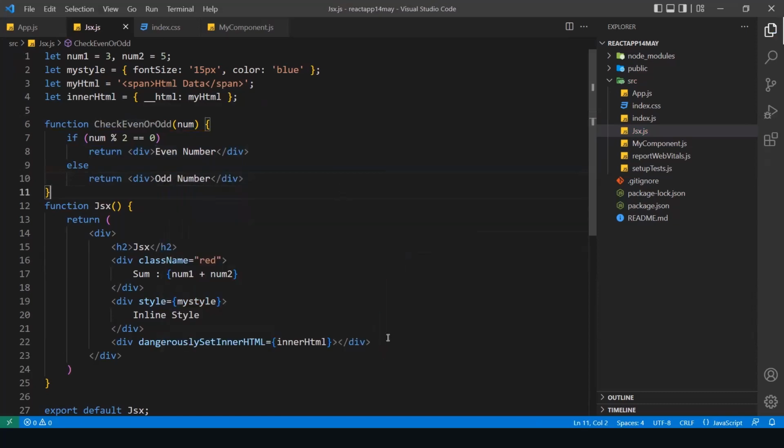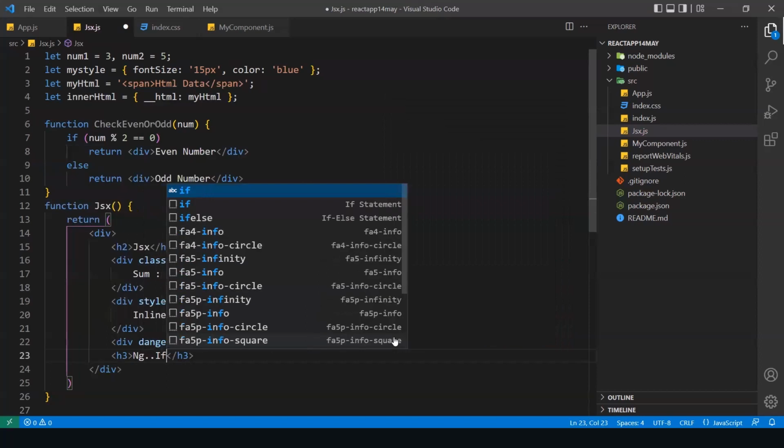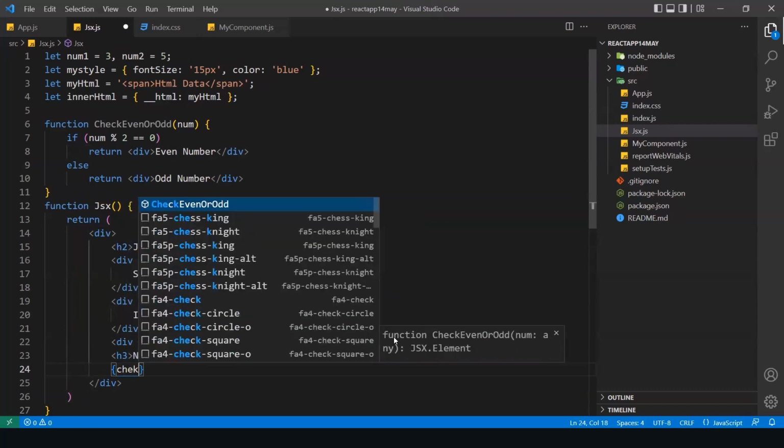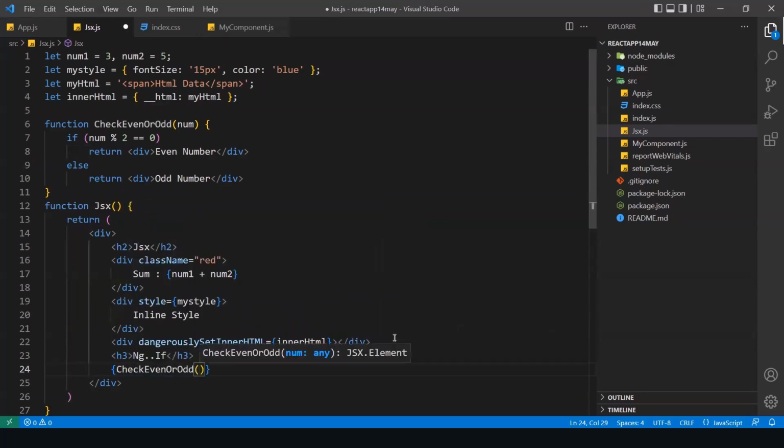So for this one I'm adding an h3 with ngIf, and then I'm calling it here for even and odd. I'm just using the check even and odd function, passing a number. I'm passing a 3. So what should we get as output?